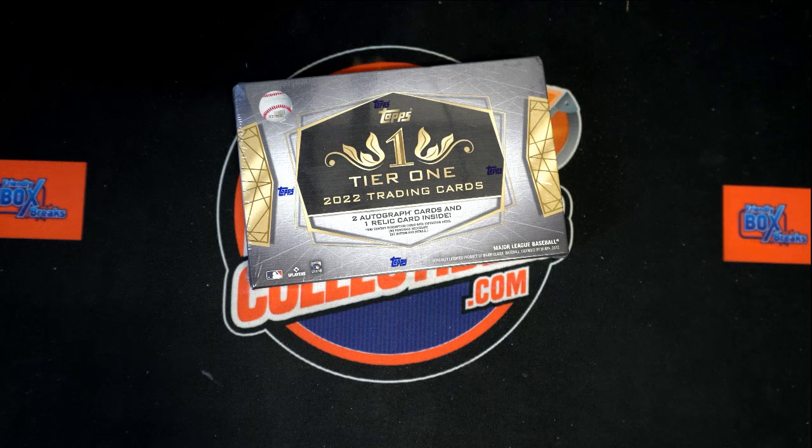Here we go. It is tier one time. This is 2022 Topps Tier One baseball, box 123.